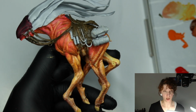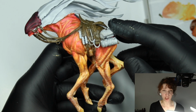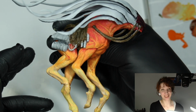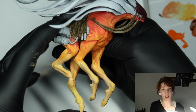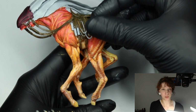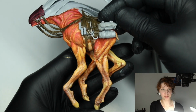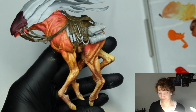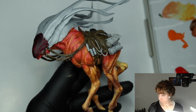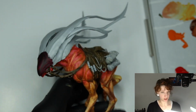Oh, want to see the other side? I've been working on just this one side. The other side is a bit more bland. Man, what a difference. That's pretty cool. Like this better. Maybe this color.